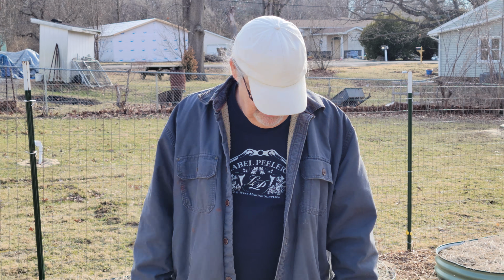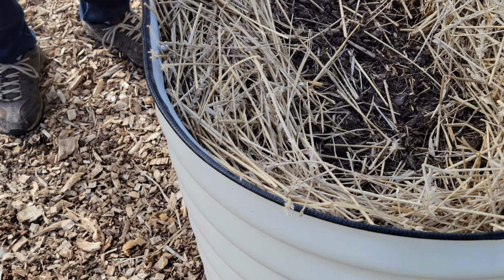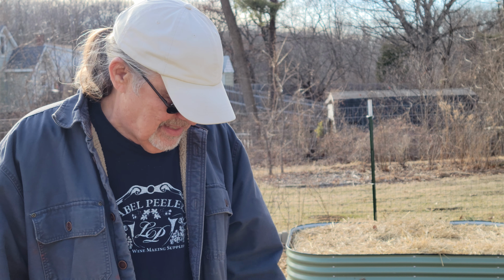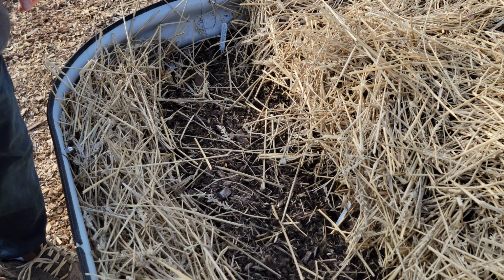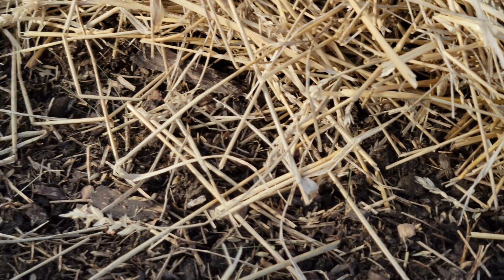If there's a time in the middle of winter that you go outside and it's 60 degrees and sunny and the ground's not frozen, it's time to plant. What I did here on December 31st when it was 65 degrees, or 61 degrees I believe it was, very odd, global warming at its finest. What we did was, I just came back here, this was all ready to plant. Like I said, with all the beds, I just moved it back and I just put some seeds of different kinds of lettuce in here.